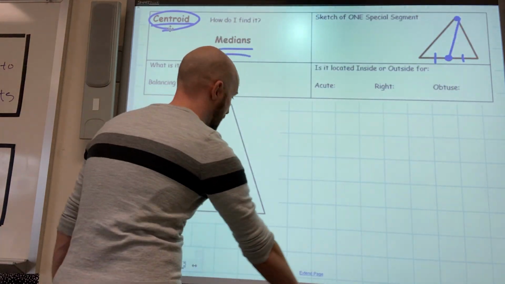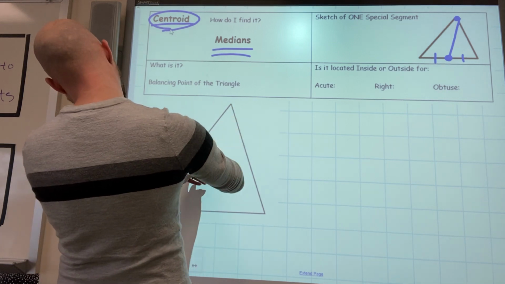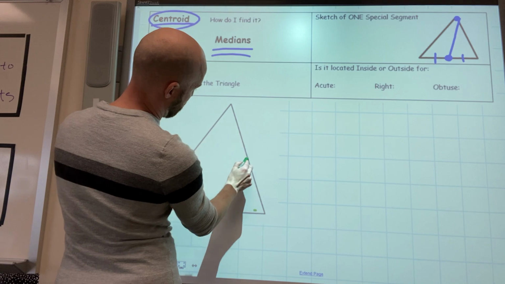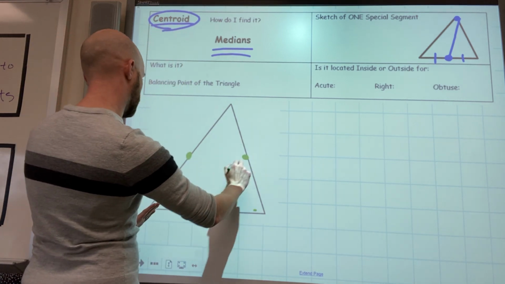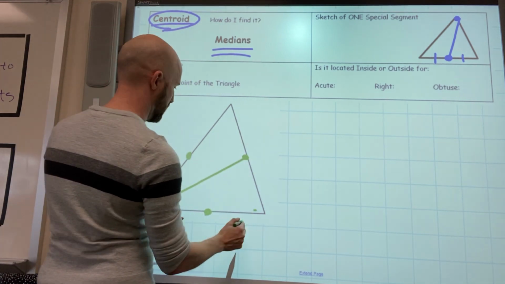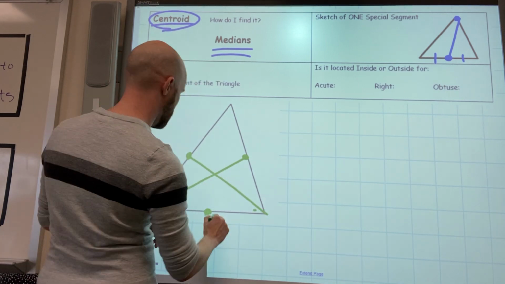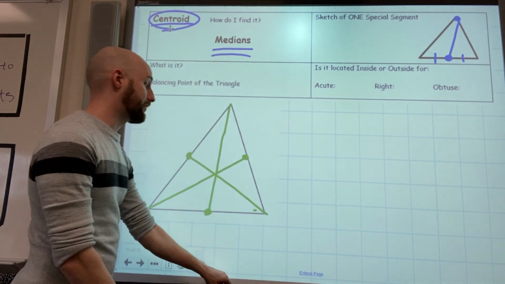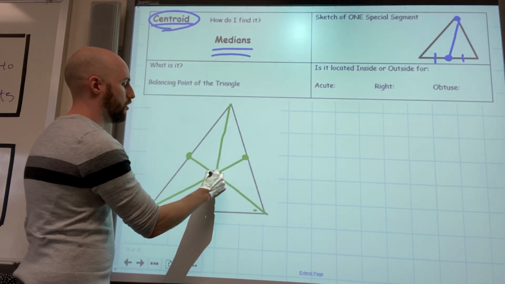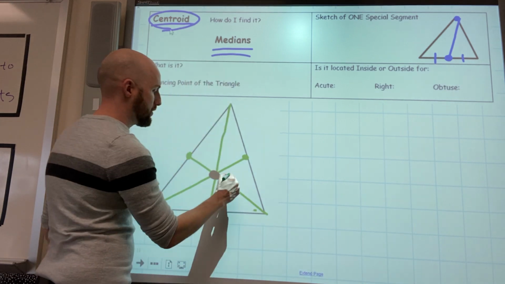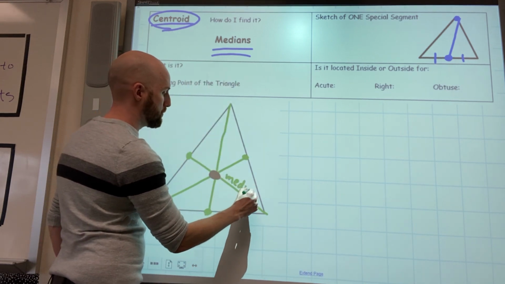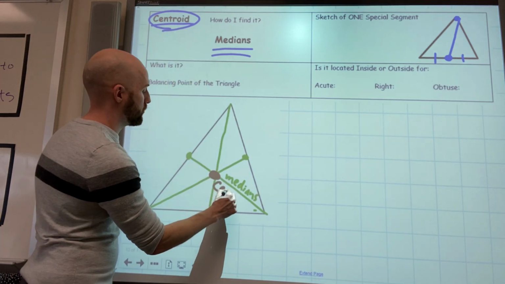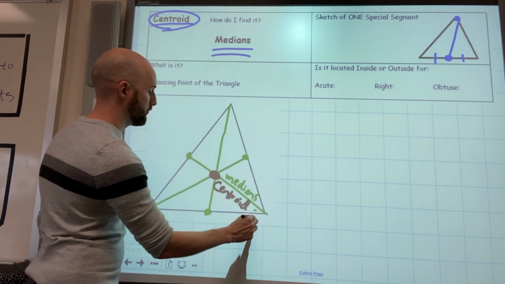So when I try to do that up here, it's hard for me to do. I'm looking for this midpoint, this midpoint, this midpoint, and my goal is to try to draw it to this corner as best I can. To this corner as best I can. To this corner or vertex as best I can. And if I do that successfully, again, they will all cross at a point. So I would remind myself that these are called medians, and that this special spot in the middle is referred to as the centroid.